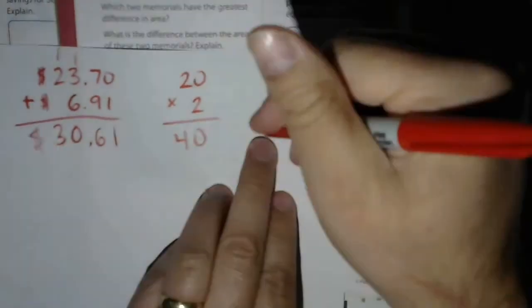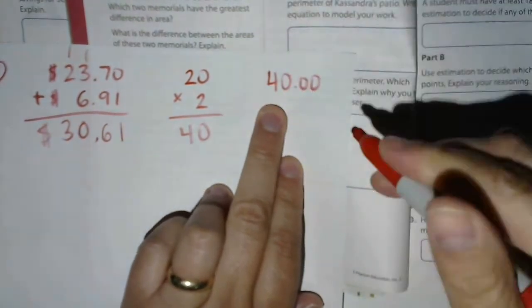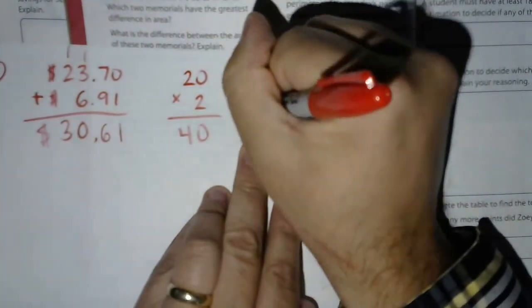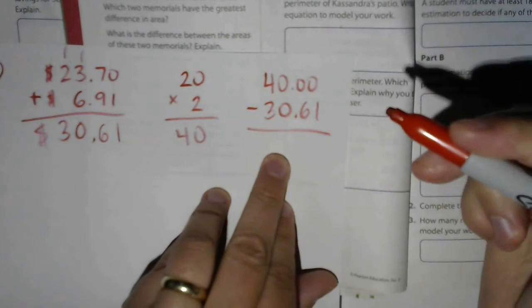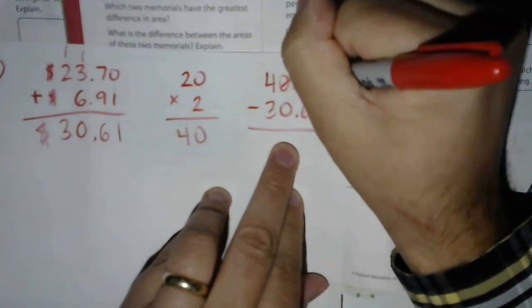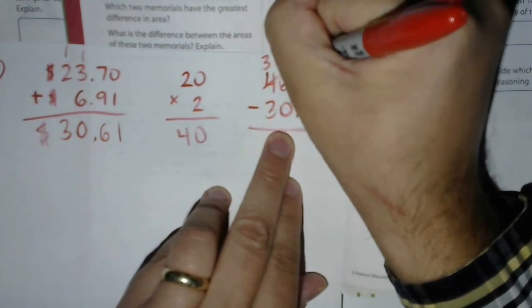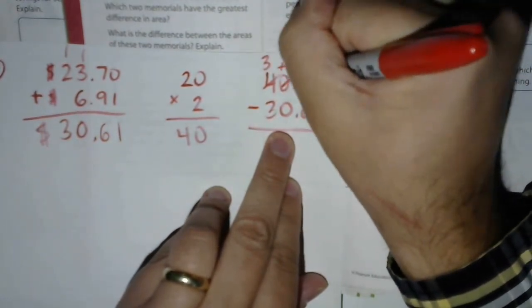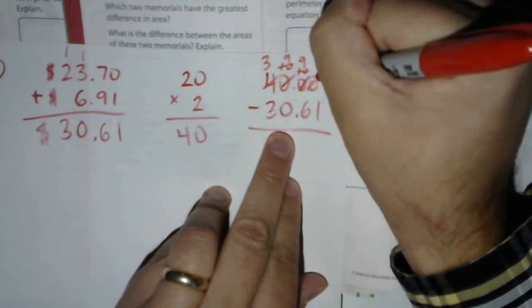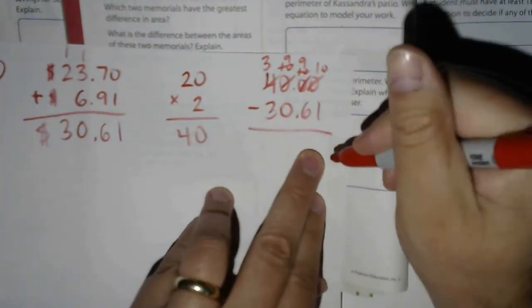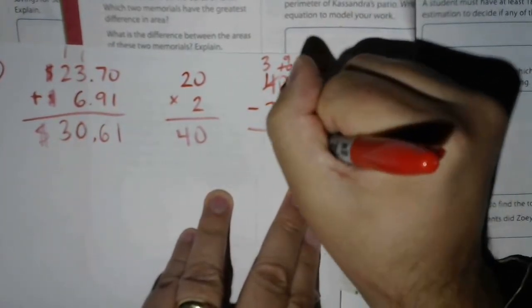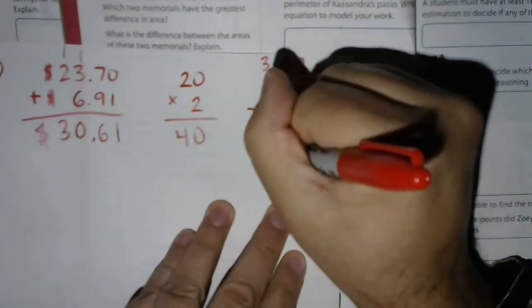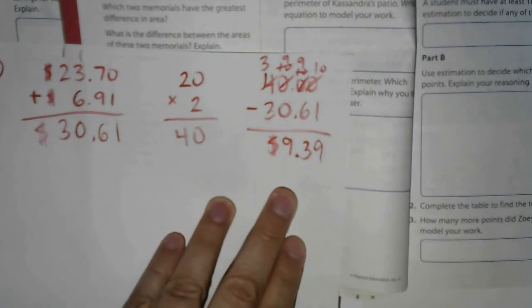So to figure out the change, I'm going to take that $40, and I'll add on my zeros there to make sure my place values line up, and I'll subtract away the $30.61. So now we just have a subtraction problem. So I'm going to have to borrow and borrow and borrow. The 4 becomes a 3. That 0 becomes a 10, what really is a 9. And then this 0 becomes a 10, but really a 9. And then this 0 can finally become a 10. 10 minus 1 is 9. 9 minus 6 is 3. Add my decimal point. 9 minus 0 is 9, and 3 minus 3 is 0. So that means her change that she'll receive is $9.39. So I can explain that here for number 9.